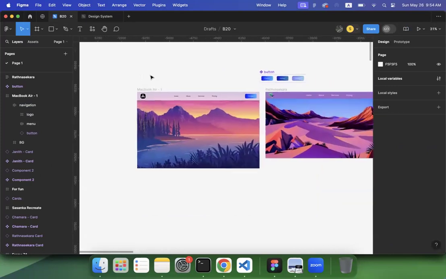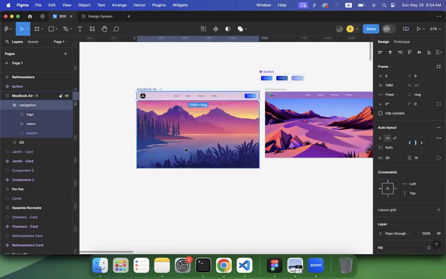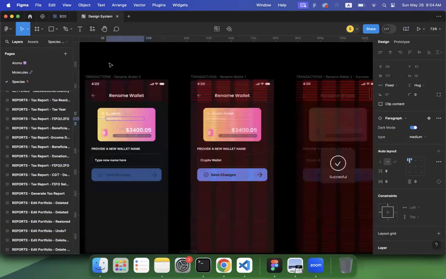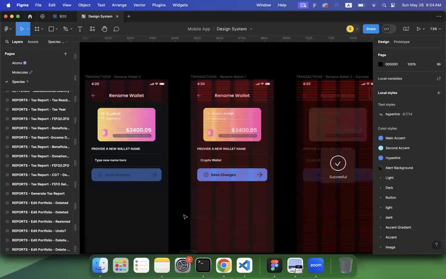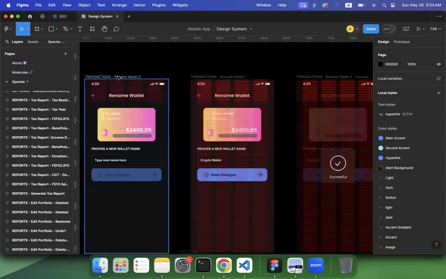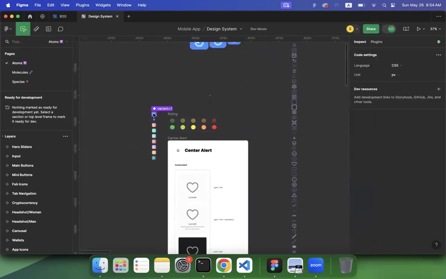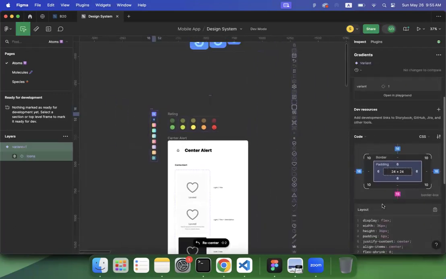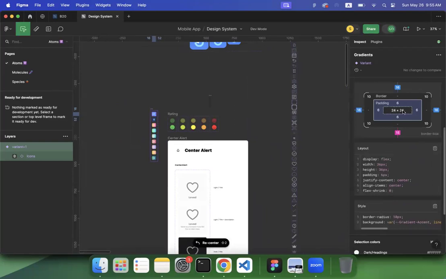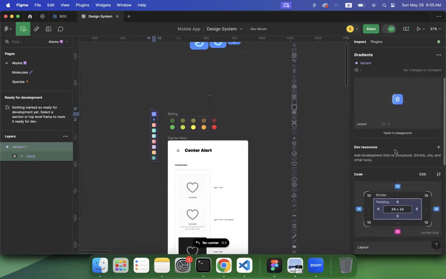These are the components that we created. You can create the same kind of components, and when there are so many UI interfaces and components, you can maintain them in this kind of library. It will be easier for you as a designer, and even for your team members and the developers. They can easily get the code right from the atoms themselves. If I select one element from here, let's say this one, they can see what the CSS code for this is, what padding and border I should give. So everything will be there.